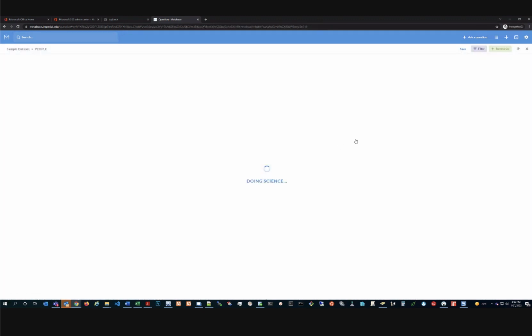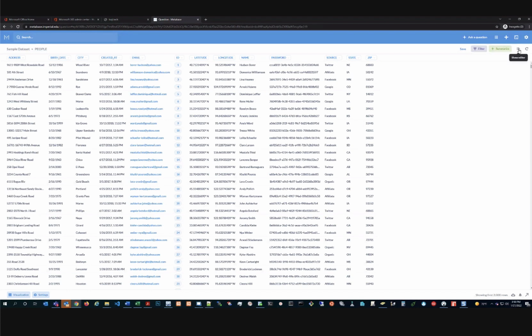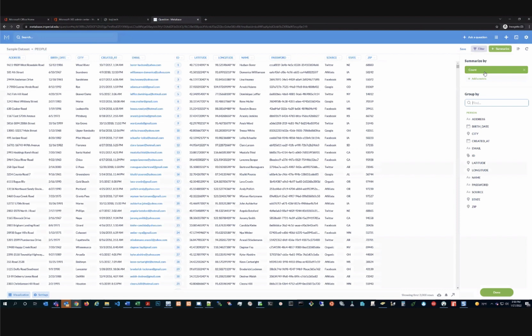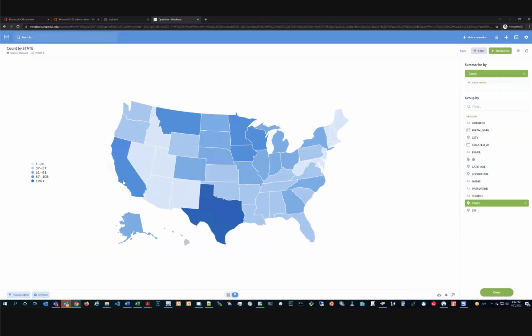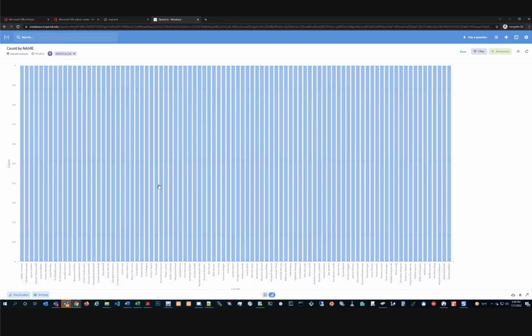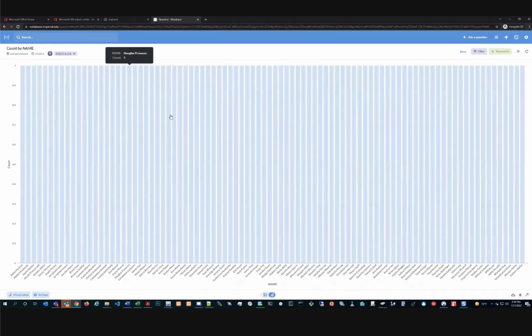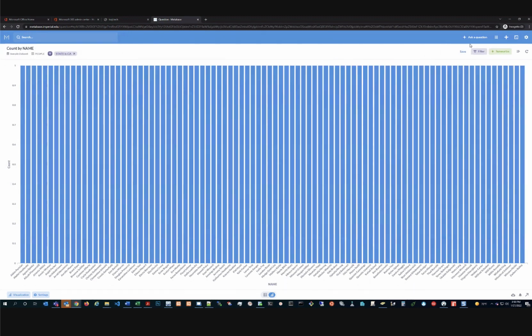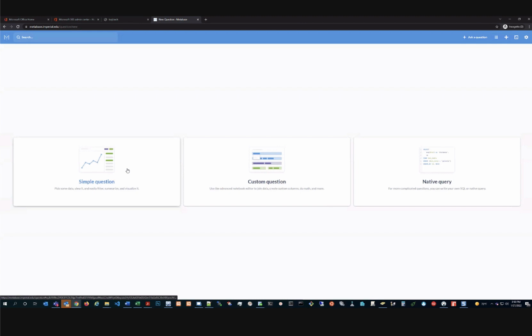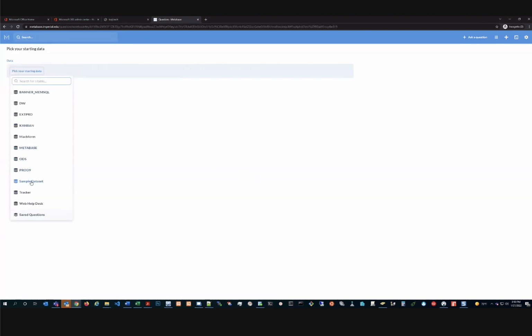And then from here, maybe I want to do some more advanced stuff. So click on some things and break out by category, by name. And let's say you could do all this kind of stuff with it. This is probably not the best example. So this one's more advanced, I think. So if we click on sample data set again, people.